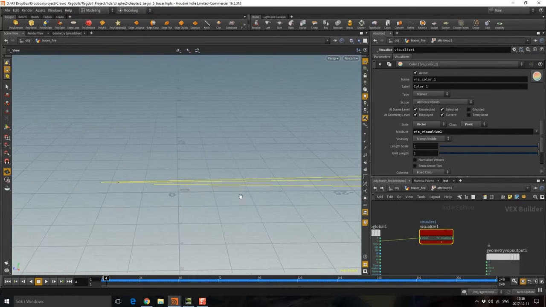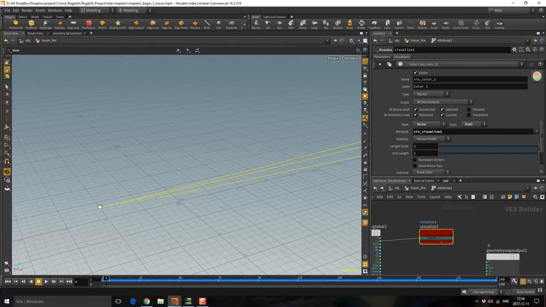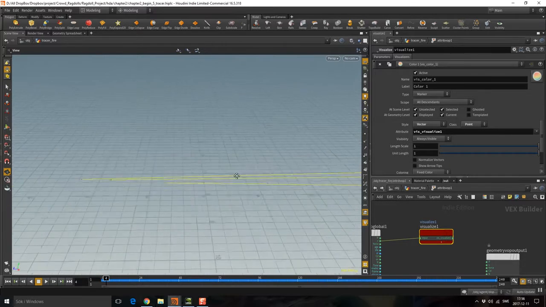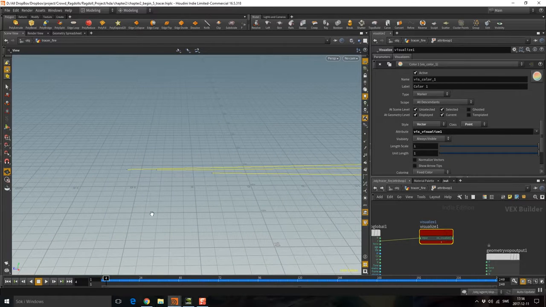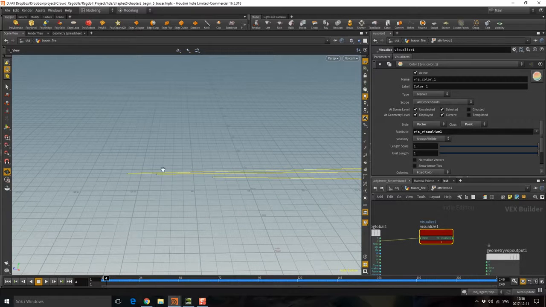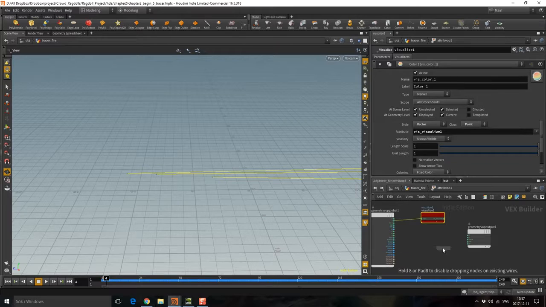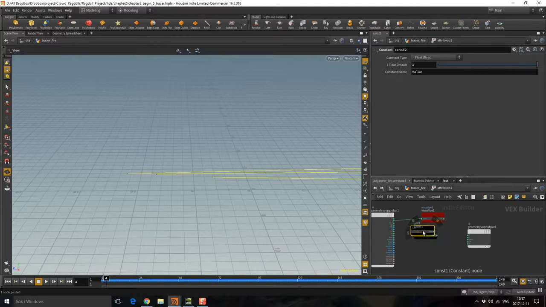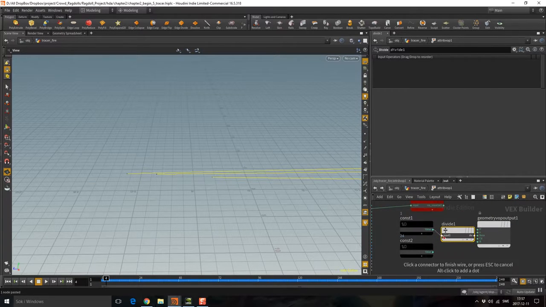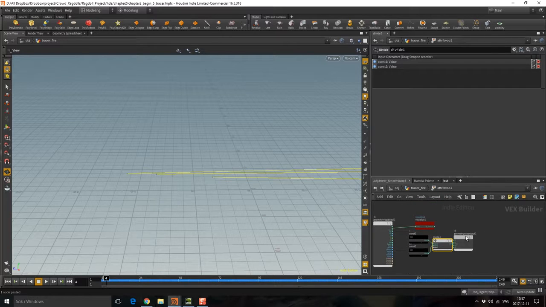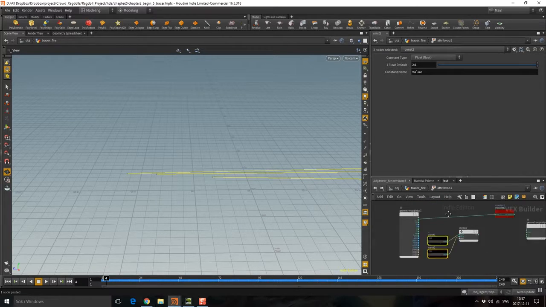The reason for that is that velocity is in seconds, so it's how far this particle will travel within a second. But when we are raycasting backwards, we just care about one frame. So what you need to do then is we need to divide one with whatever frame rate that we have. In this case, it's 24 frames per second. So if I do a constant 1 and another constant 24 and divide this, we get this fraction that we can multiply the velocity with.